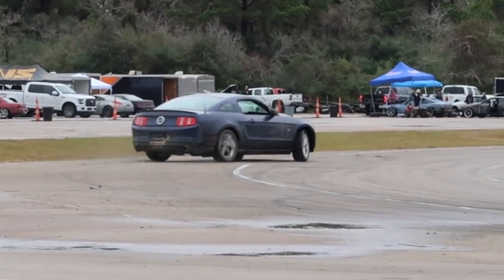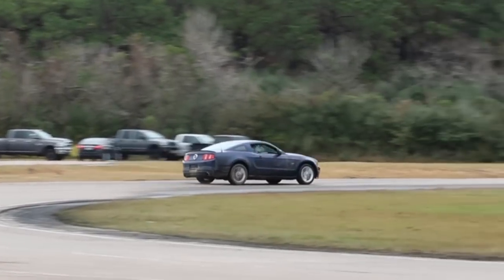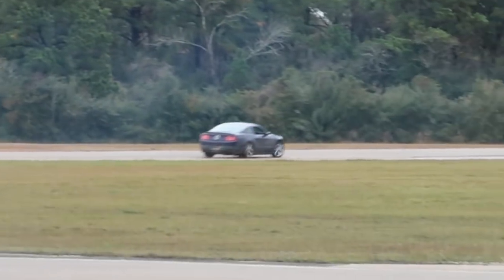So yeah, it was fun. It was definitely worth going. I enjoyed it a lot, but the car needs some work. I don't want to take it back and try to drift this thing like it is again. It was a complete fail. I don't have a lot of experience drifting, but even putting other people that did have experience in the car, they hated it. It was terrible.